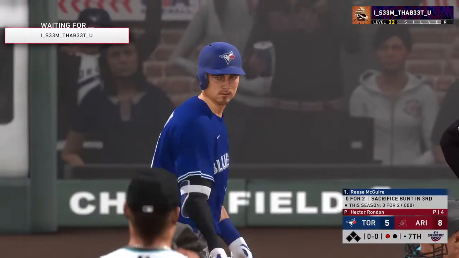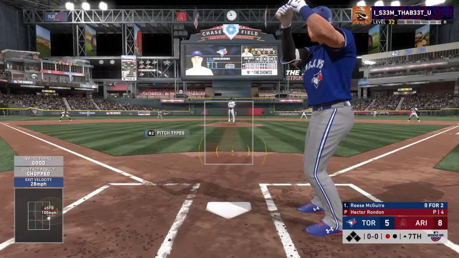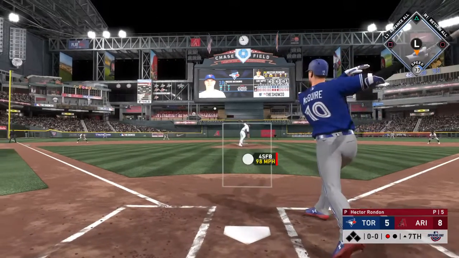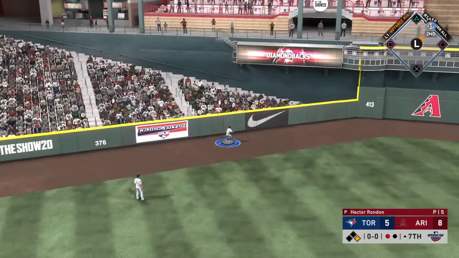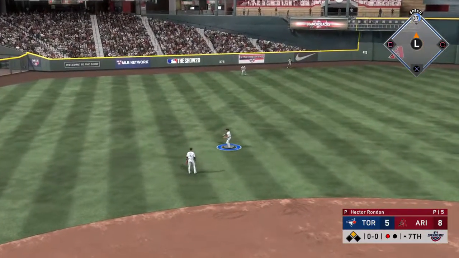Now batting. Striding in once again, Reese McGuire. 0 for 2 from him so far in this one. First pitch of the at-bat on its way. Swing, line drive. That's going to be trouble. Around first, he's digging for second. And he is in at second base with a 1-out double.